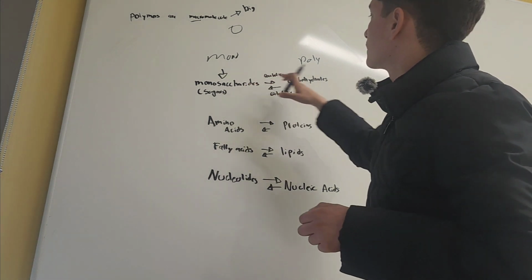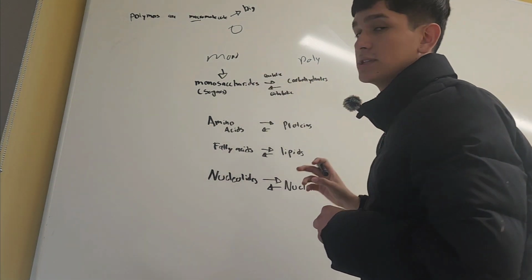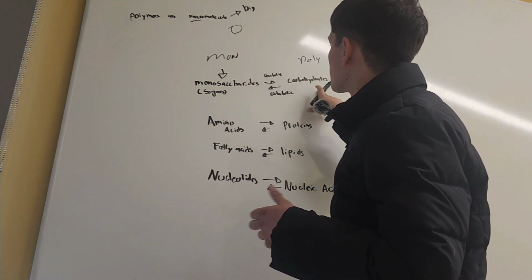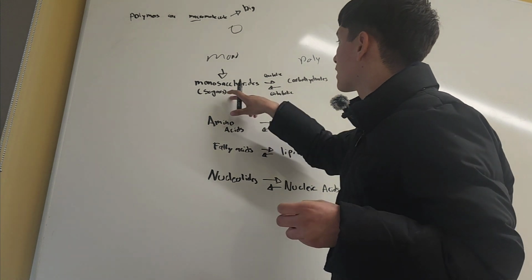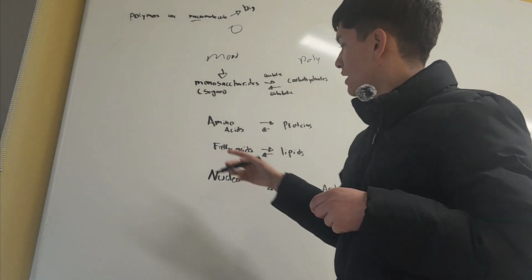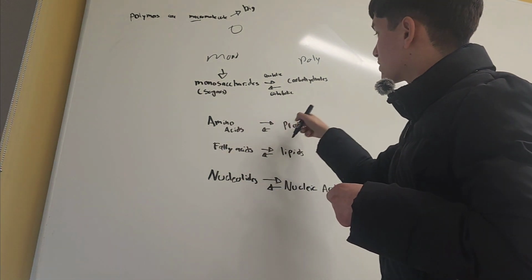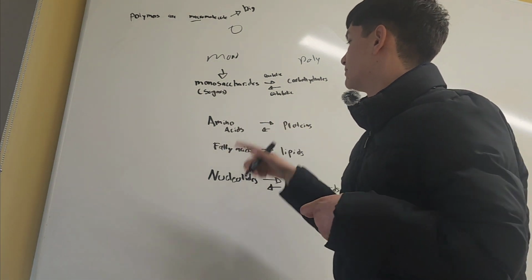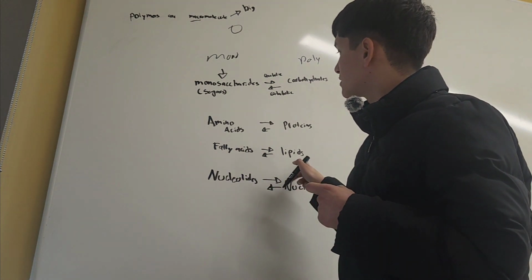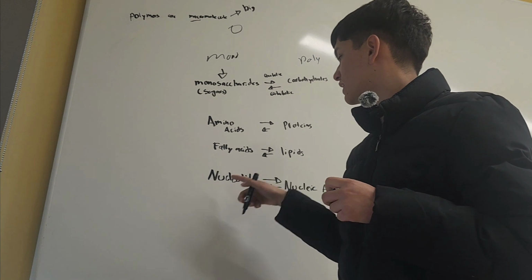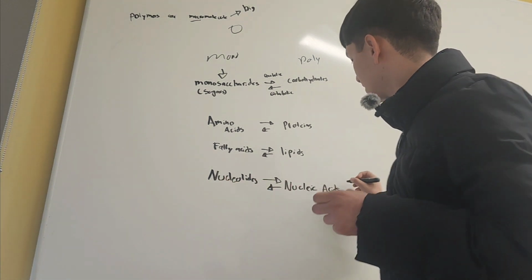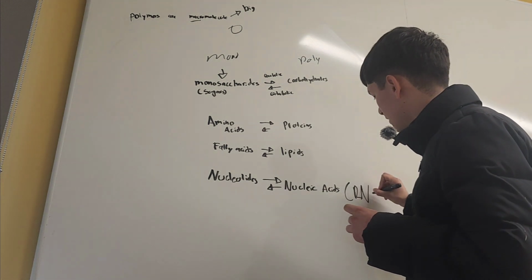So monosaccharides, also known as sugars, are the monomers for carbohydrates. To go from monosaccharides to polysaccharides, you go through the anabolic process. That's an anabolic reaction that goes on inside of the cell. And to go from polysaccharides to monosaccharides, you go through a catabolic process. It's the same throughout the line. Amino acids to proteins, anabolic process; proteins to amino acids, catabolic process. Fatty acids to lipids, anabolic processes; lipids to fatty acids, catabolic processes. Nucleotides to nucleic acids like RNA or DNA, anabolic processes.